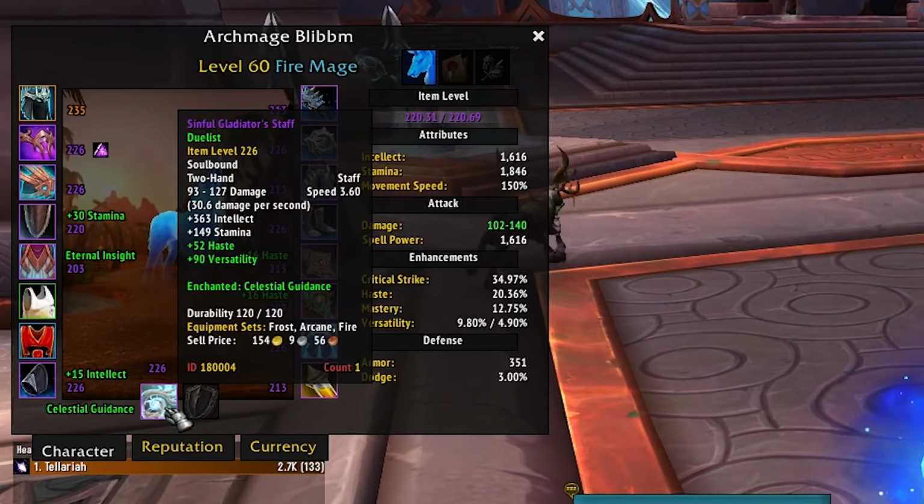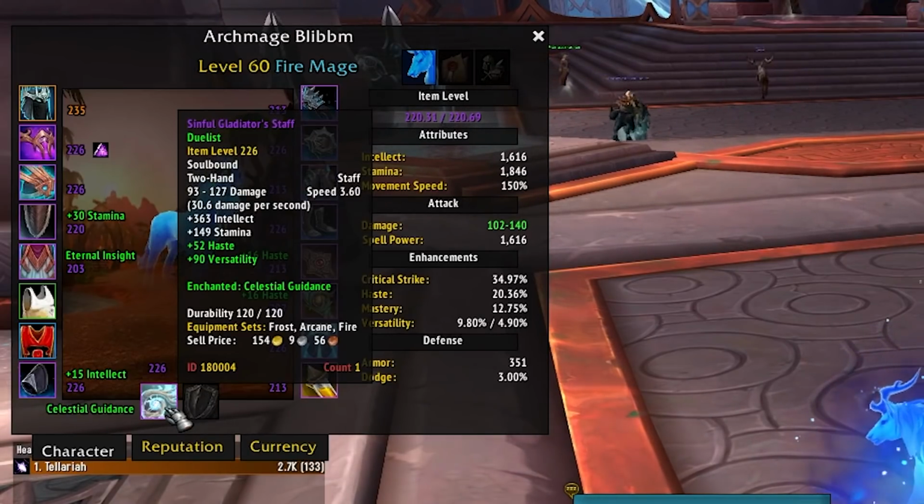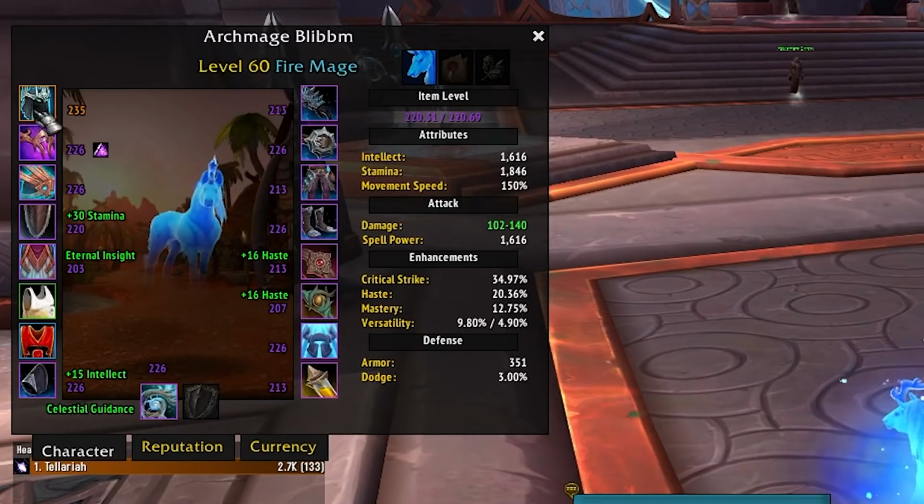But otherwise, I would always play Celestial Guidance, and I'm only going to enchant Sinful Revelation specifically for Sludge Fist. Otherwise, that's all for the enchants.